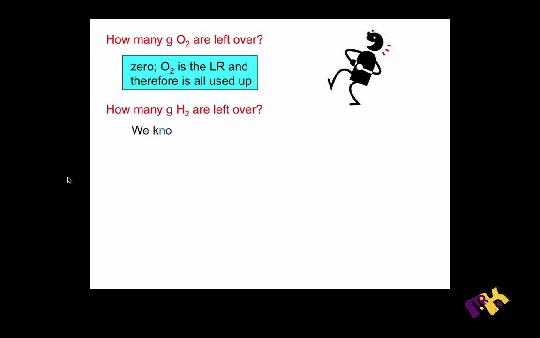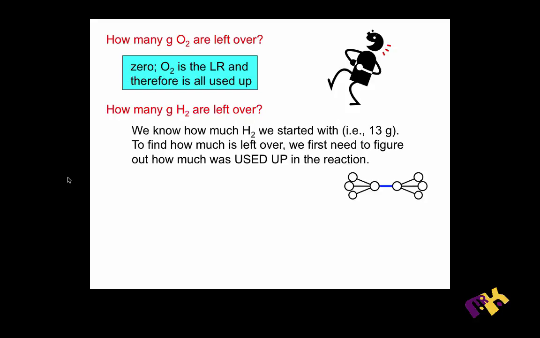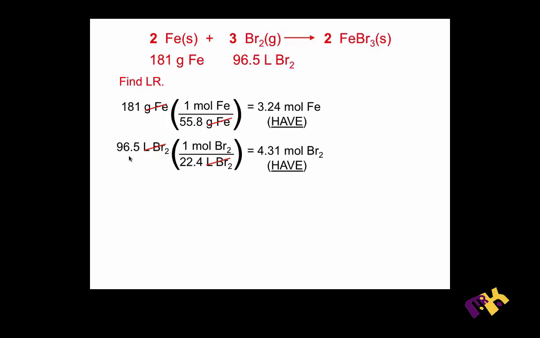Well, remember, we're going to know exactly how much hydrogen we've actually used, and we know how much we started with. So we simply need to figure out the difference. We can calculate how much we will use based on the limiting reactant as our starting point. Hopefully you've at least got as far as determining the moles of iron and moles of bromine that you have. Then the next step is to divide by, again, the respective coefficients from the balanced chemical equation. In doing so, we find that it's the bromine that's going to be the limiting reactant.